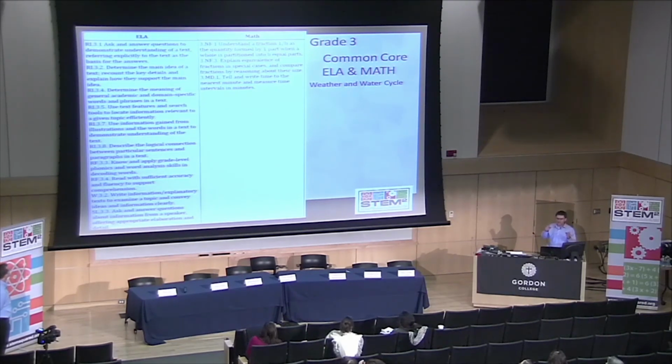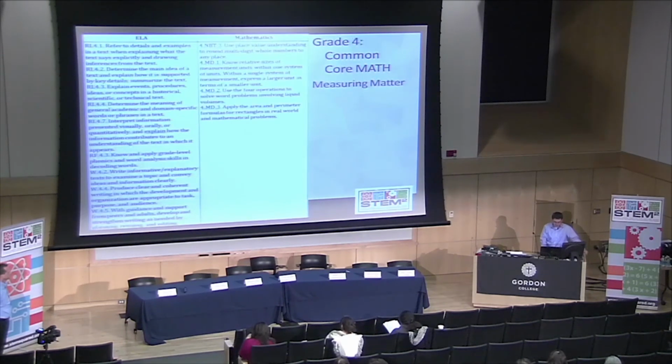Unfortunately, there's no clear template in the sense of, oh, I've got to do 5 from ELA, 5 from math. It's a function of what you're trying to assess with that unit. But you can see here, even in 3rd grade, dealing with weather and water cycle, if you're doing it in a hands-on context, you can be incorporating understanding fractions, explaining the equivalence of fractions, telling and writing time. If you're doing a timed experiment, that's actually a math Common Core standard.